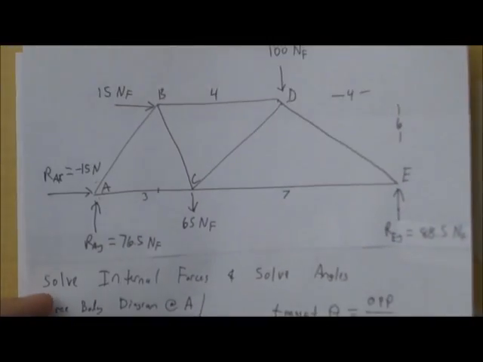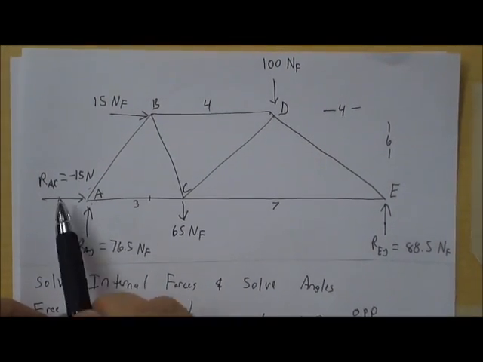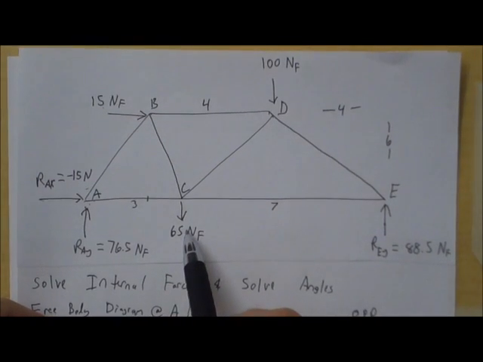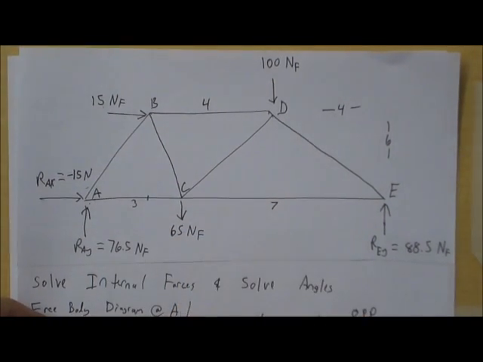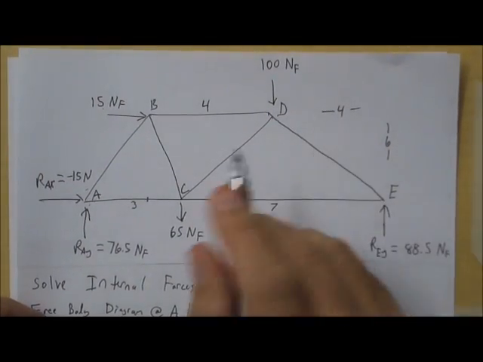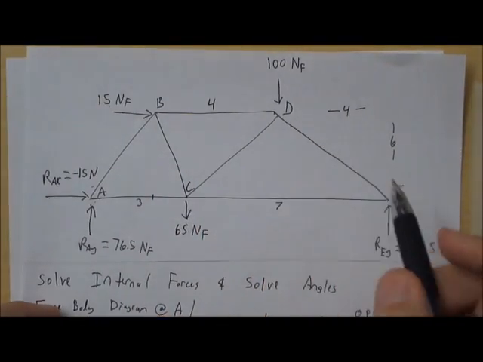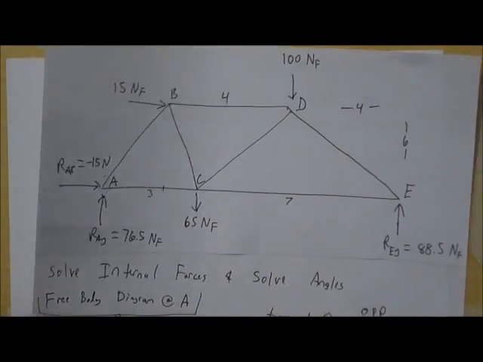Now that I have a few of my answers, actually I have four of them, what I want to do is draw my final answer. I don't know all of it yet, but I do have enough to get started. So, I'm going to go back to my last diagram here, and I'm going to draw this. And when I draw my answer, I am going to include all the forces, including the reaction forces, and the original forces given. Any of the angles that I calculated, I'm going to include. But I am not going to include the measurements. At this point, when you get to the end, they don't matter anymore. Really, the only reason why we use those measurements is to calculate the angles.